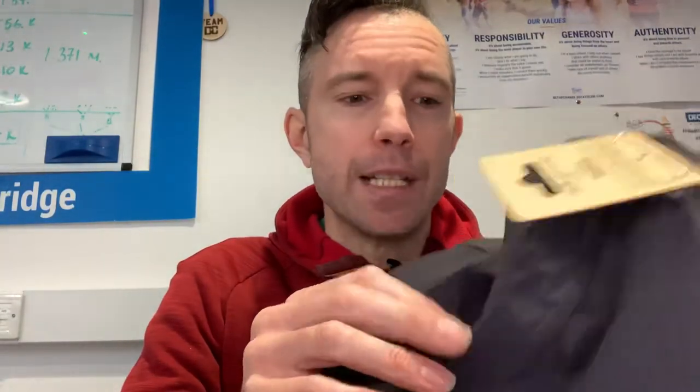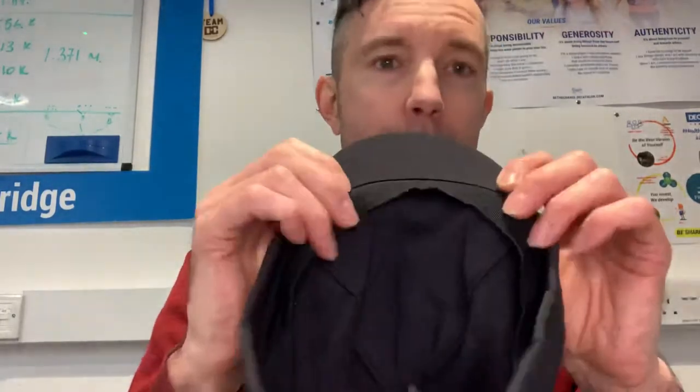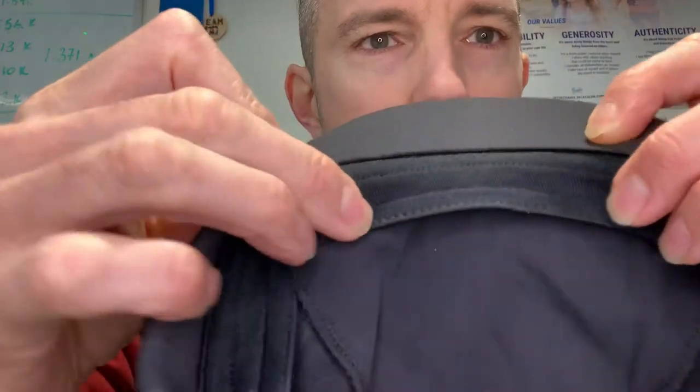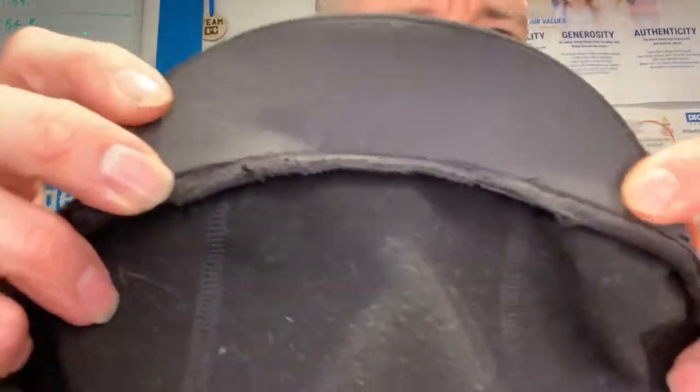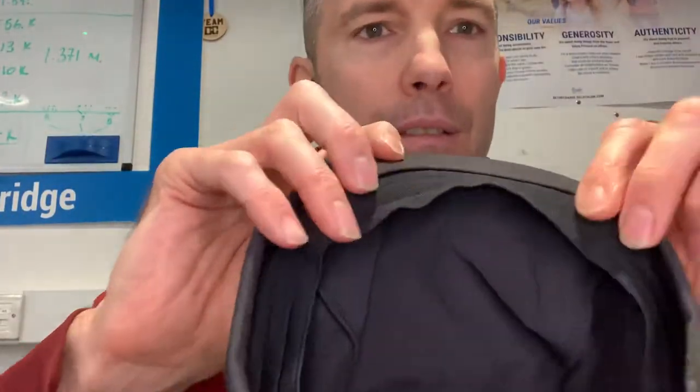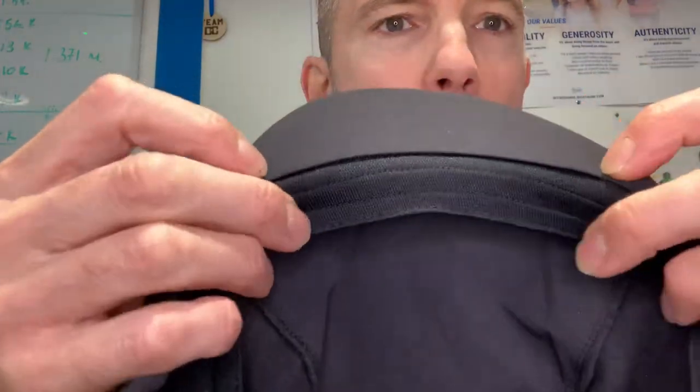The merino wool prevents that wind rush in your ears. Another beauty of merino is that if it gets wet it will stay warm, which is really handy. Merino is also naturally antibacterial, meaning if you sweat into it you can probably use it for a week without it honking — especially useful if you're a heavy sweater. The new merino cap also has a much improved, wider forehead band compared to the old one, which used to cut into your forehead, making it a lot more comfortable.